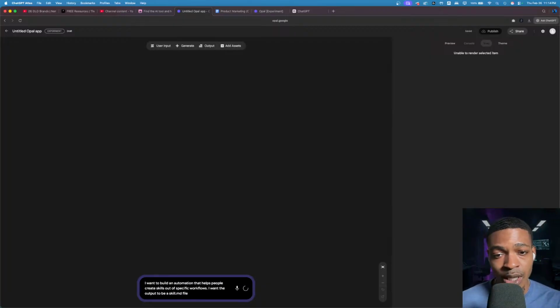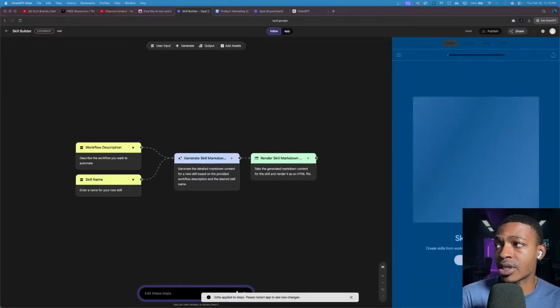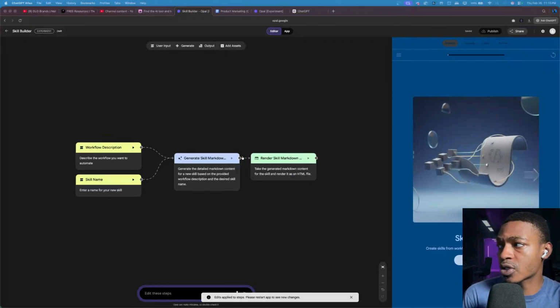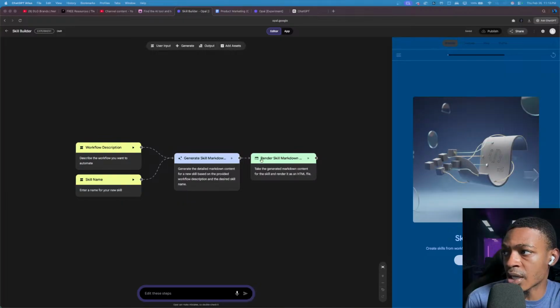I have as well. But let's see if we can find an automation that can build our skills better than us. So, workflow description and the skill name, we get a skill markdown. Okay, so let's try this out.